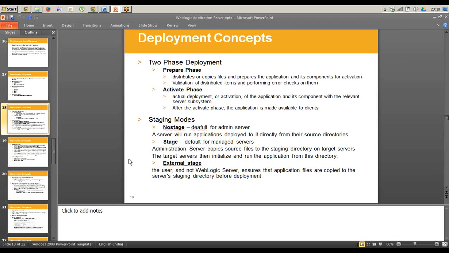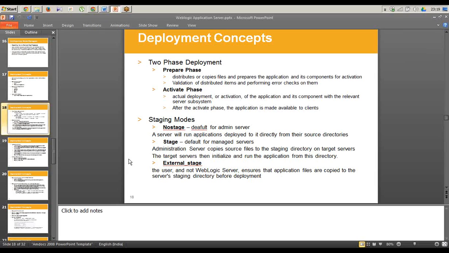So these are two different phases. When you click on lock and edit, it goes into the prepare phase. So what happens in the prepare phase? When you click lock and edit, then click on install, select the EAR file, then click next to deploy it, and in the end you click on save.